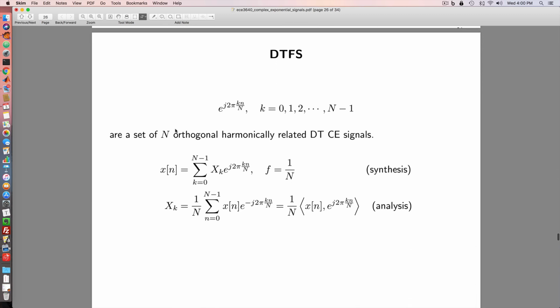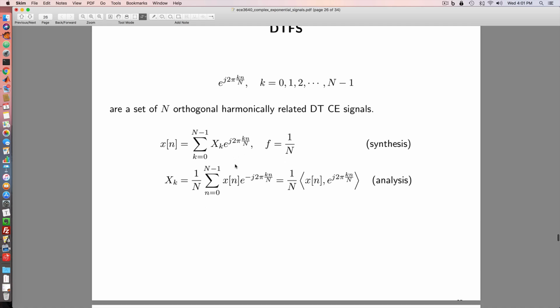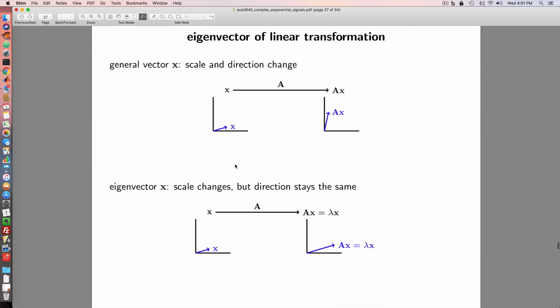And so if we think about the discrete time Fourier series, it's the same type of structure that we have in continuous time, but we have a finite summation instead of an infinite sum, because in continuous time there's an infinite number of harmonically related complex exponential signals. In discrete time there's only N. So we have a sum over those N, and you can synthesize any periodic signal with period N using a sum of N of these harmonically related complex exponentials. So we'll come back and look at the discrete time Fourier series later.